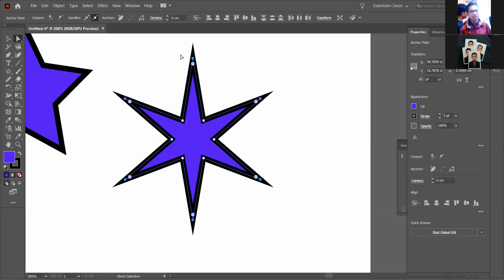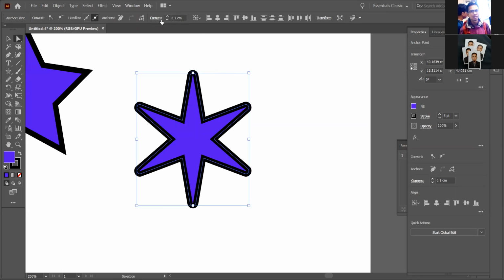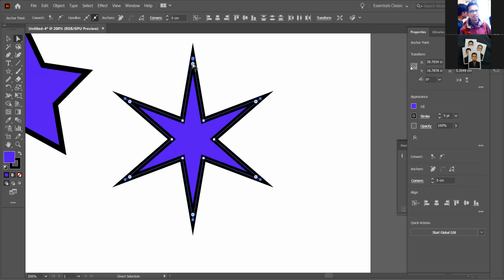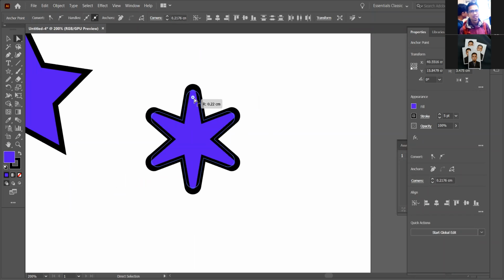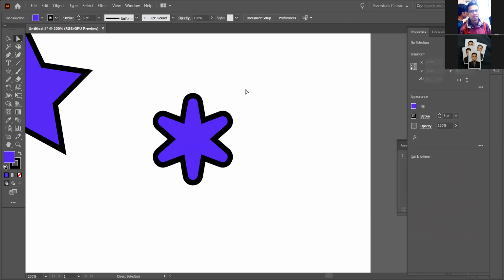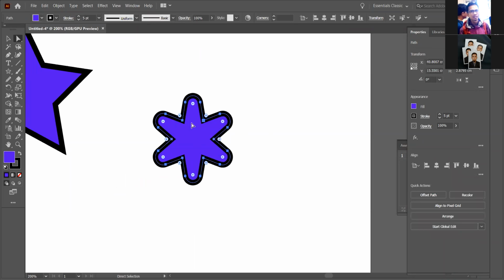Let's say 0.5. Too much. Maybe 0.1. If they don't put a value, you can just click this corner widget and make it rounder. Remember this question guys.